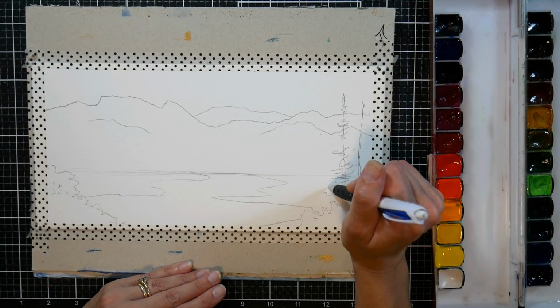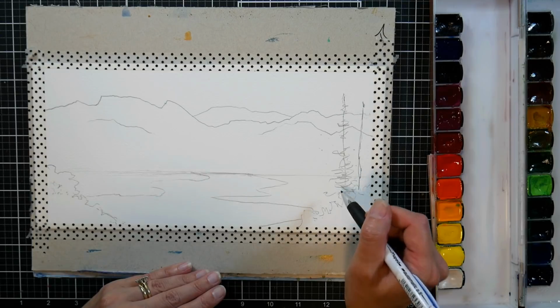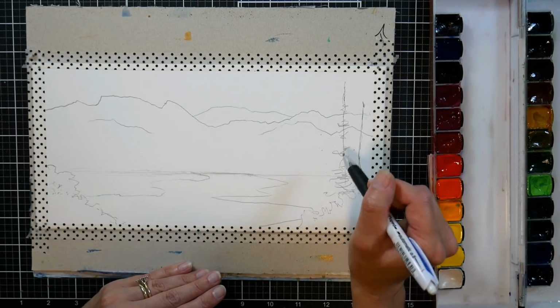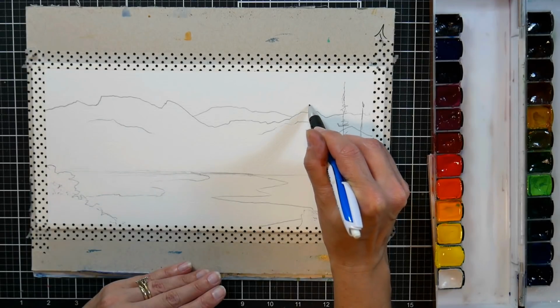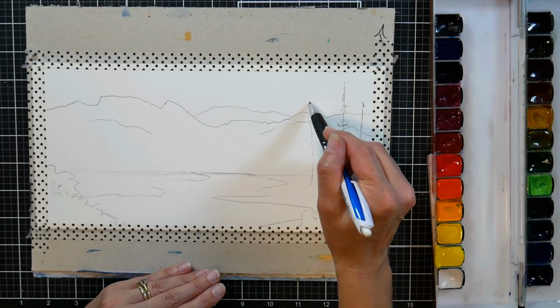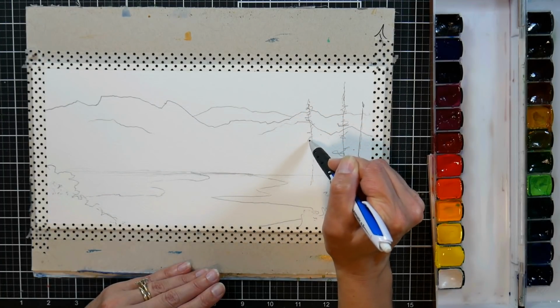Let's see, those are pretty low. Make that a little bit taller. And then let's do another one back here. Now I'm going to link to a reference photo that I found at pixhere.com. It's a copyright-free, not public domain, but copyright-free photo source.